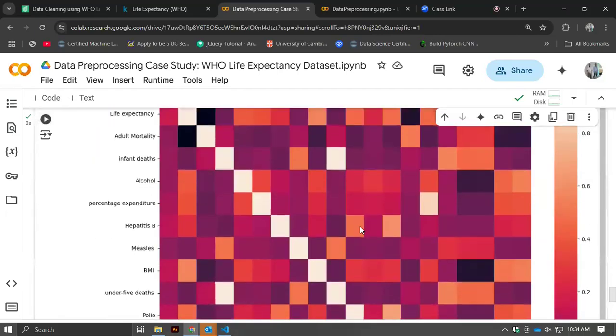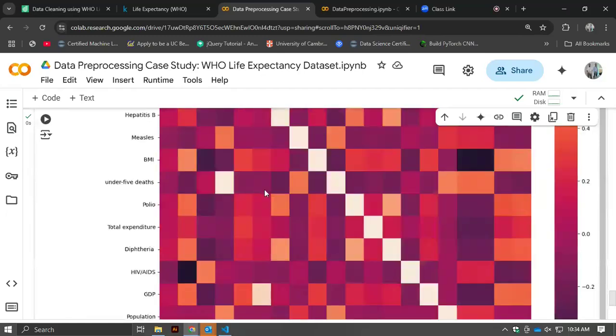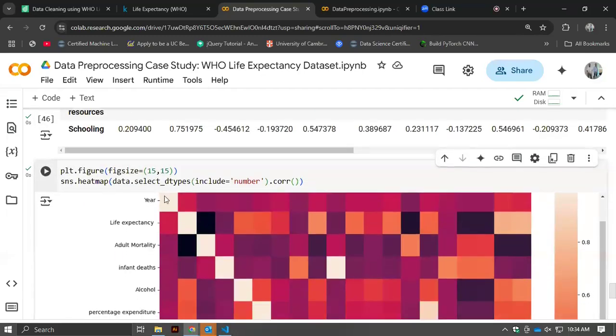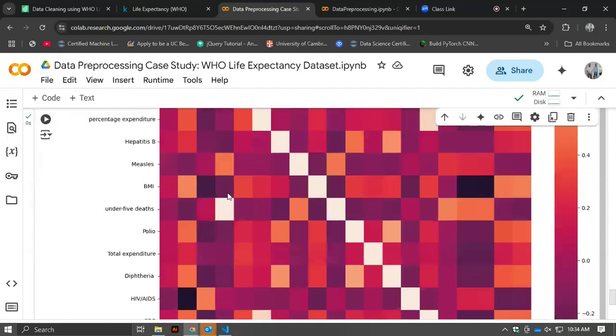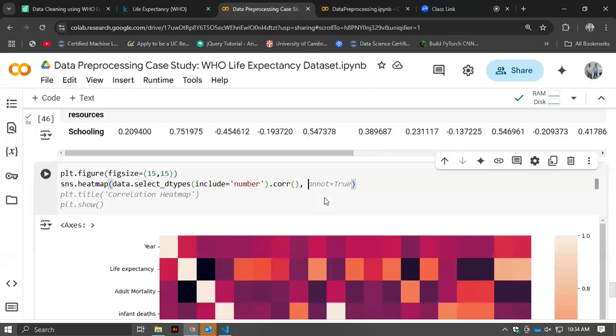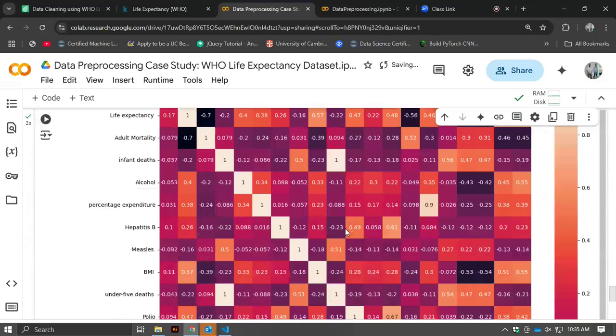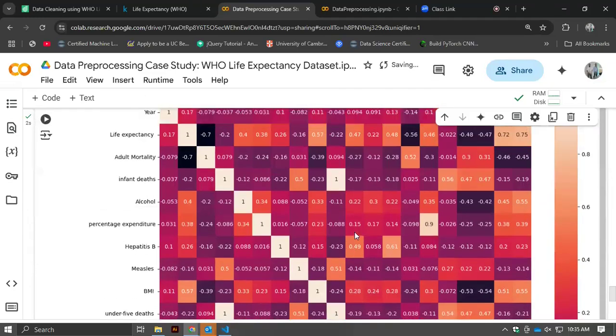This is actually what we call a heat map. So you're going to notice that we have a relationship between these columns and these columns here. Now to see the actual values, you just need to pass the annotations as true. And then you can provide the title, and then you show that graph. And this is what we call a heat map. Now you can visualize this one better.